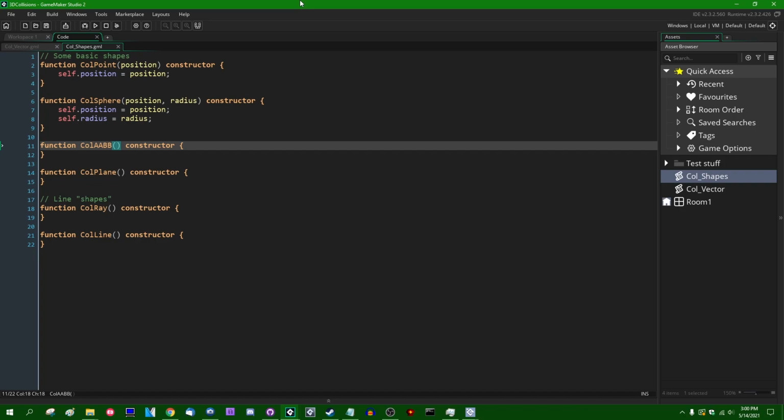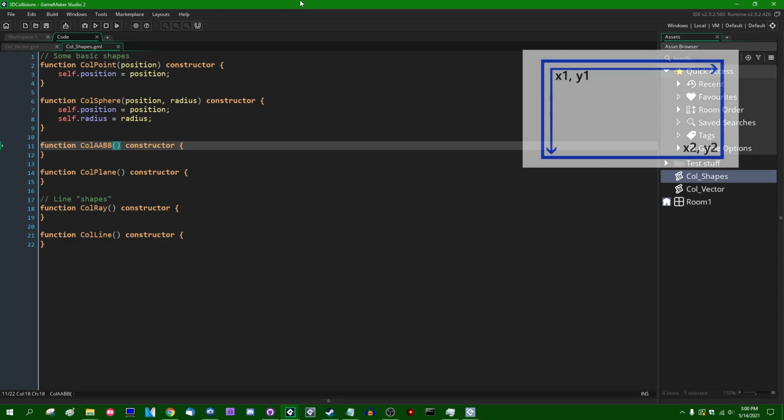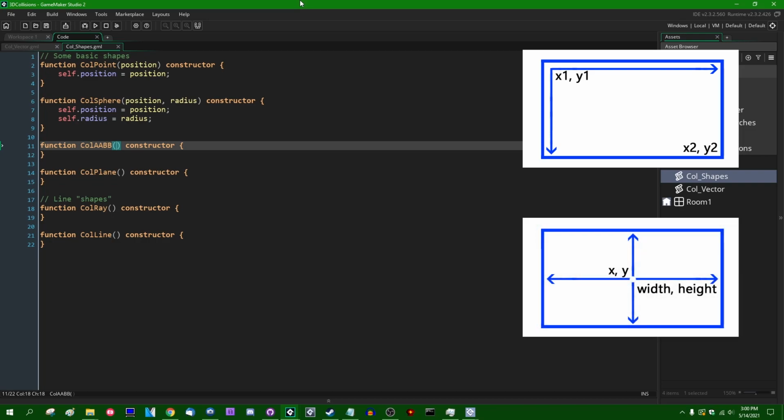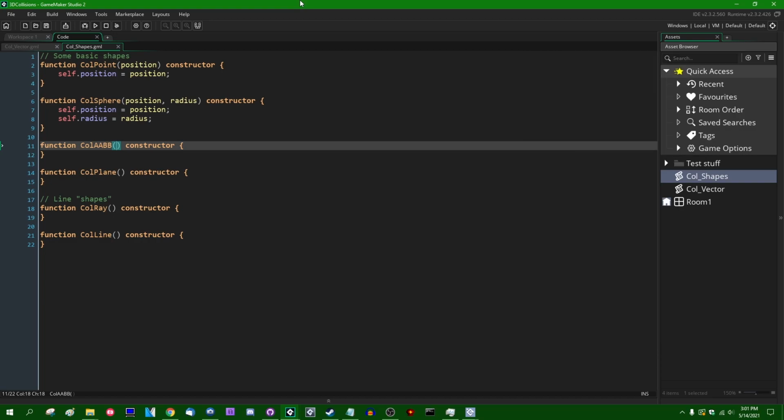Moving on, axis-aligned bounding boxes. There are 2 ways that you may want to define a rectangular prism in 3D space, a cube or something similar. You may want to start with a minimum and a maximum point, so basically an x1, y1, z1, and an x2, y2, z2. I'll have a little diagram on the right half of the screen so that you can see what I mean. Or you can also define an axis-aligned bounding box as having a center point, a central position, and essentially a width, height, and depth, or as I'm going to define it here, a half width, height, and depth.